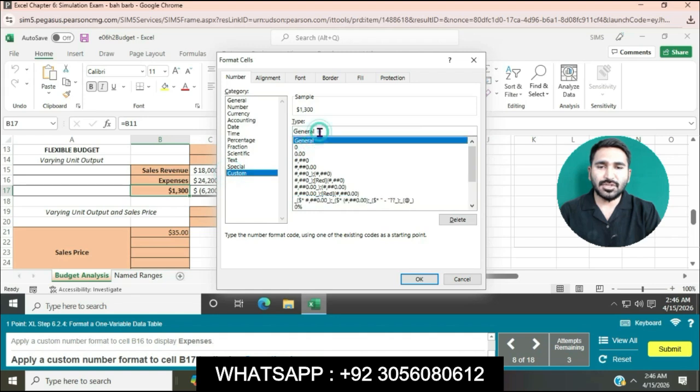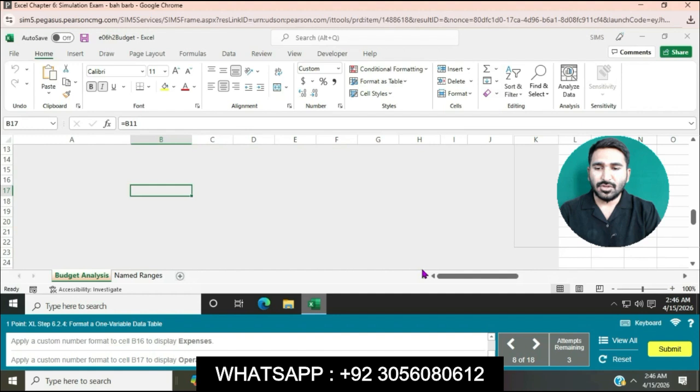We will remove this General from the box and enter inverted commas, and type operating income, and close inverted commas. So we will click on OK button. So the custom number format will be displayed on cell B17, operating income.